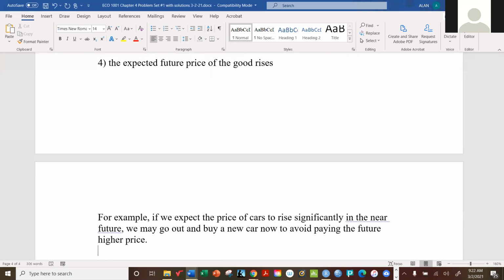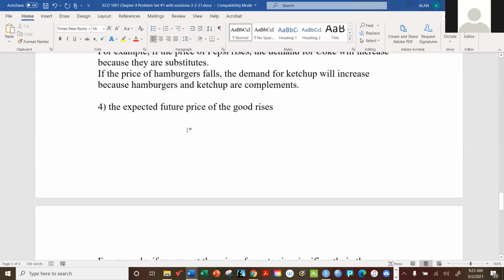Let's say for some reason the government announces, you know what, we've decided to slap some new taxes on cars. Starting next year, a new car will cost you an extra $1,000 because of this tax. That means you may say, "Ooh, I was thinking about buying a new car anyway. Let me grab one now, rather than waiting to next year." And it happens. When there's stuff going on in the economy that people aren't sure what's going to happen to the supply of a product, that can cause the demand to increase.